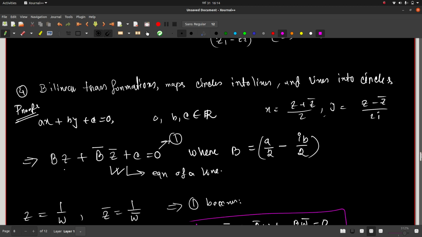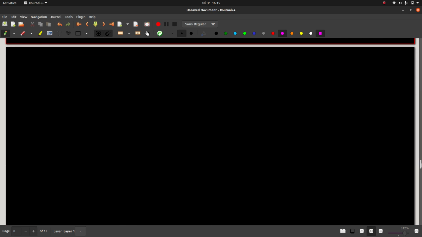From this property you can actually show that the inversion maps the interior of the unit circle on the z plane to the exterior of the unit circle in the w plane with some specific conditions, but we'll probably see that in a homework problem. Then I think we are now on the 7th. This was another property, I think I forgot to mark it. Okay, so let's not give numbers anymore since I'm losing track of it.